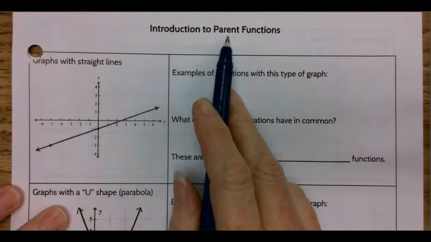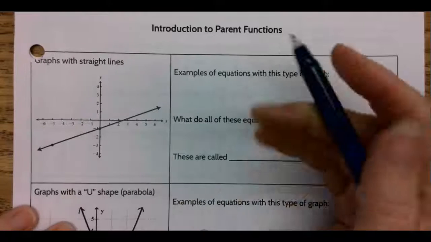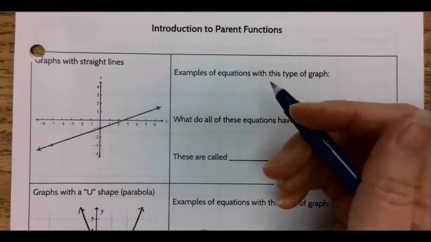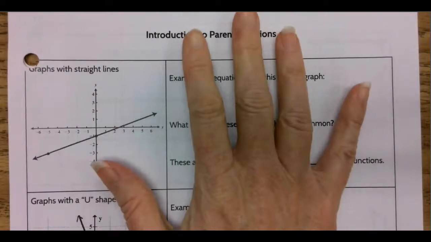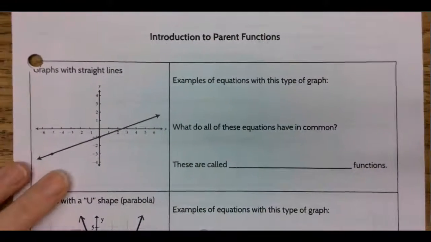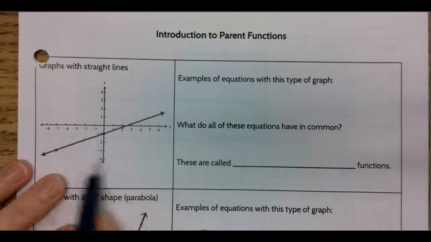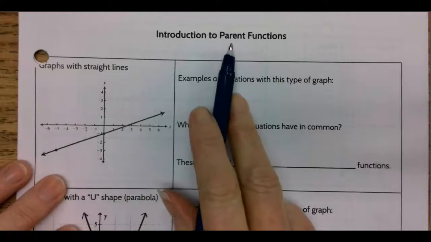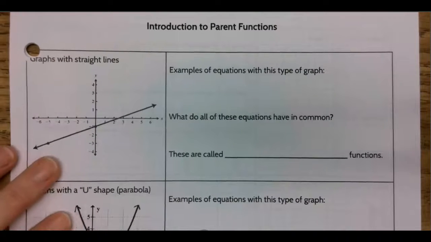And what it really means is that every function off of these 6 are just offsprings. And if you think about it, do you look like your mom or dad? Yeah, I do. My hands, you can even see my hands look just like my dad's. Our thumbs are exactly. So I am an offspring. So I have something in common with my dad. That's what these functions are dealing with. That's the reason they're called parent functions. So we have 6 that we're going to look at. These are the most common ones.